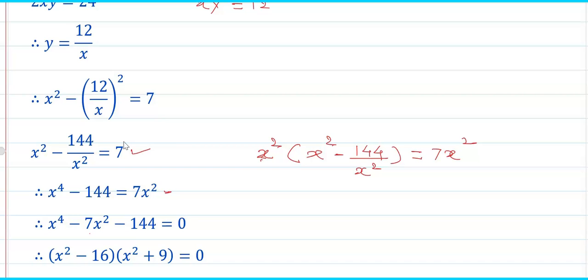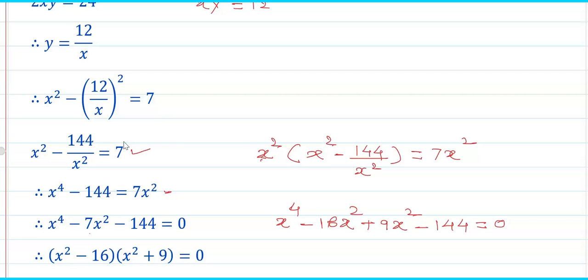पुन्हा हा split up करणार. What are the factors? That is the x raised to 4. What are the two numbers? आपण दोन numbers find out करणार की ज्याचा product किती येणार? minus 144x square. Then the numbers are minus 16 here x square, okay, plus 9 x square, and here is a minus 144 and that's equals to 0.